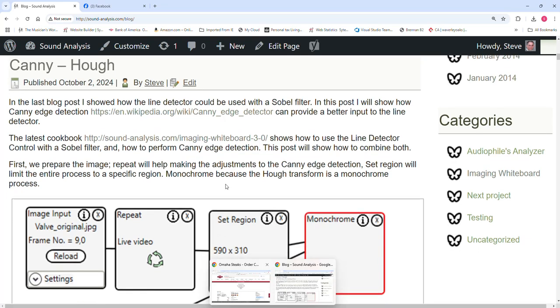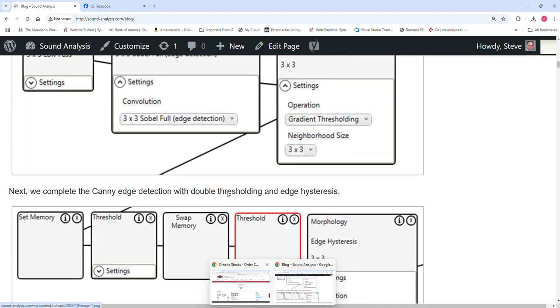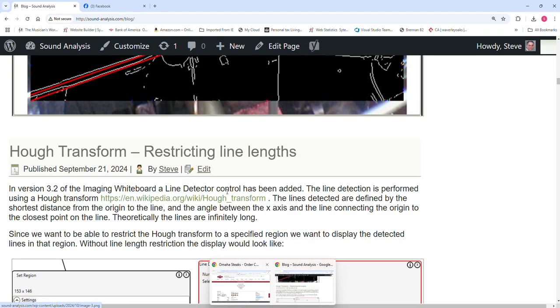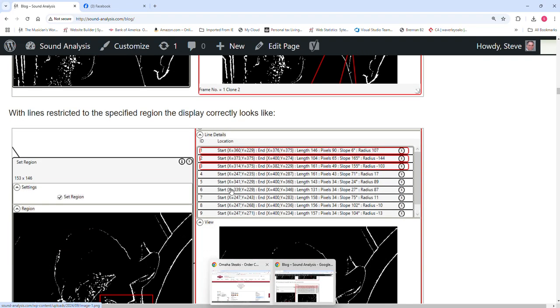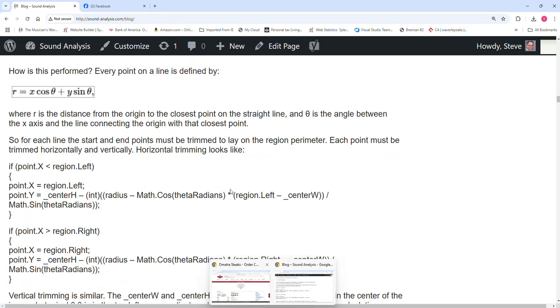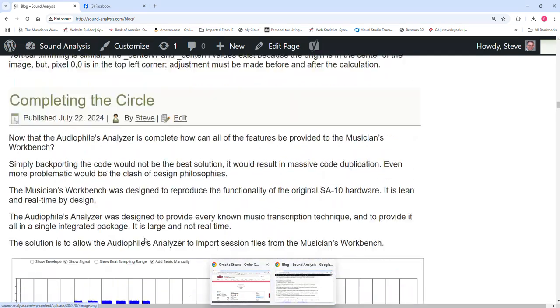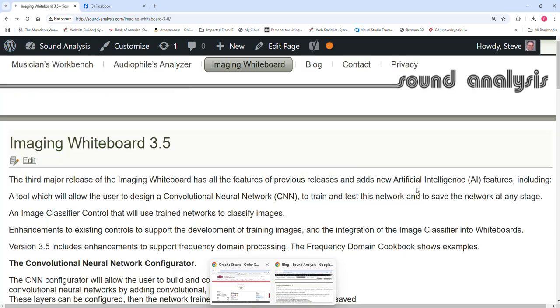I go through the Canny edge detection in some detail, explaining how it's built up bit by bit. Some line detection there, explaining a bit about the Hough transform line detector. And you can see we actually get into some maths and a bit of code here, so it gets quite deep at times. And I'd say that's worth a look if you're interested in some of the technical details.